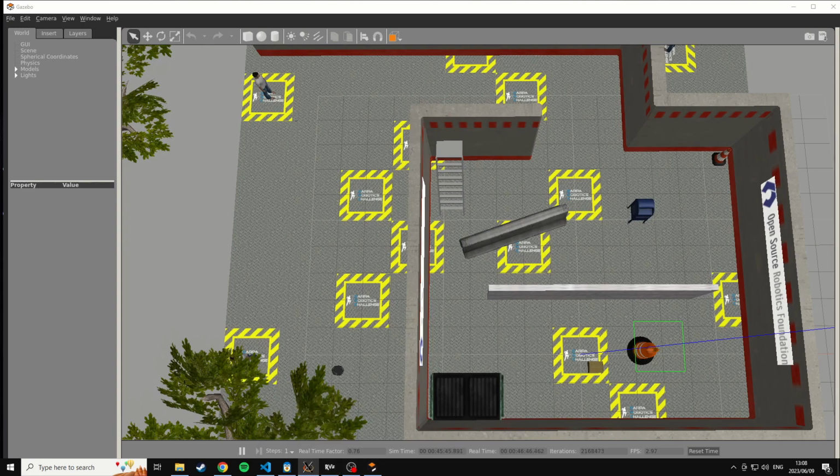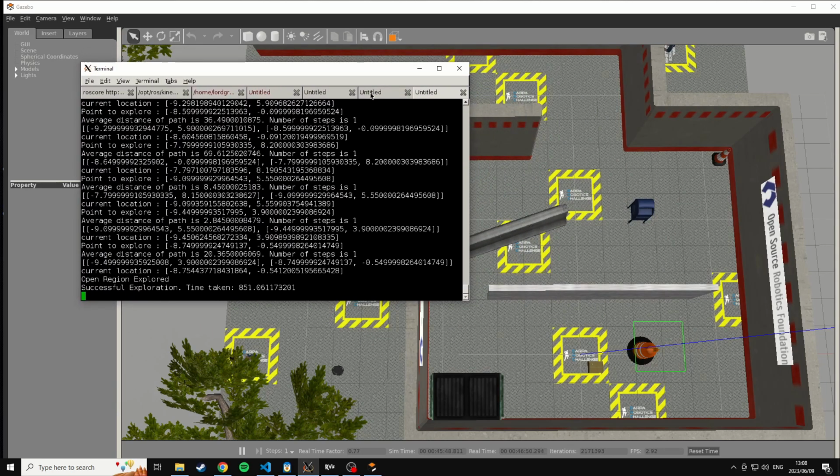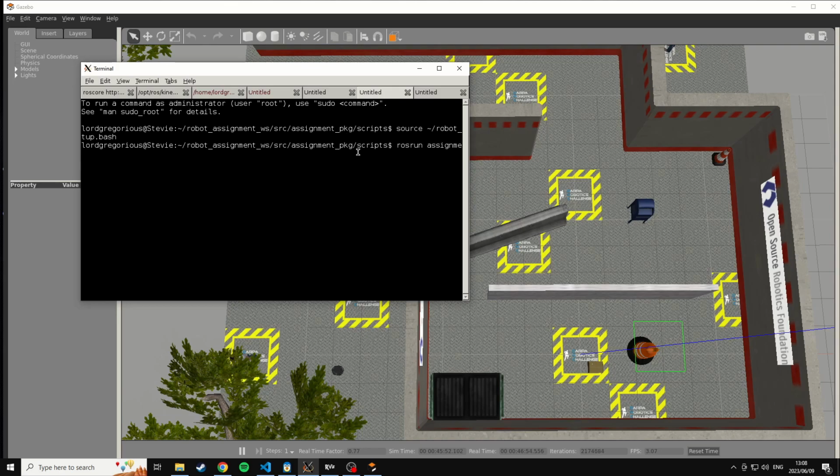We have a node that reads in an input location, and then the robot travels to that spot. The footage of it moving is slightly sped up for the sake of brevity.